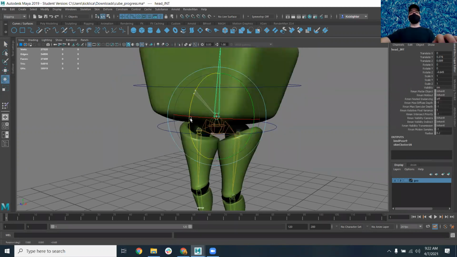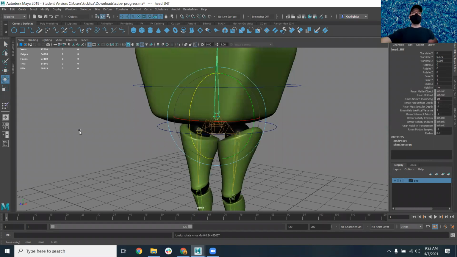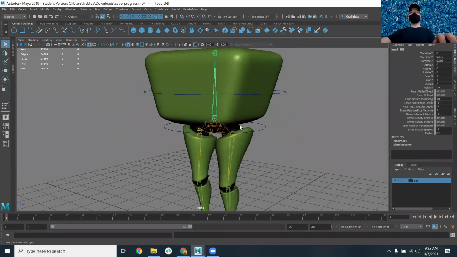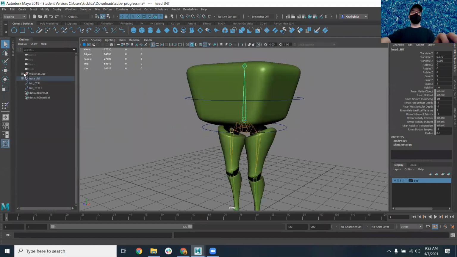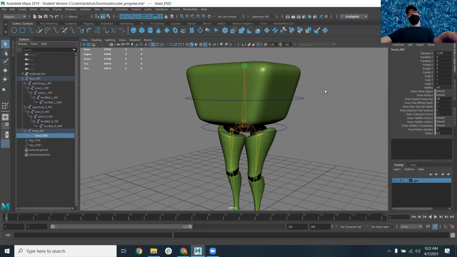to control another object, we use a parent-child relationship, right? We make the thing that we want to control the other thing the parent of that thing. So if I want this joint to control this joint, I make this joint the parent of that joint, which is what currently is working, right? If I come in here, that head joint is the parent of the end joint.